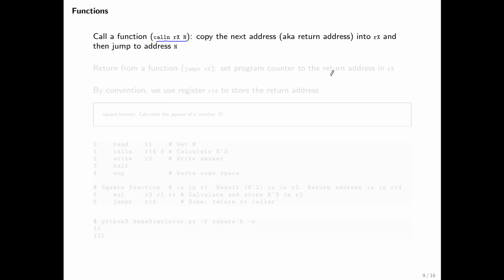So let me give you an example. So let's say in your program, as instruction 10, you have the call-n instruction, and then Rx is some register number, R14, and then let's say your function definition starts at instruction 17. Okay, so at 17 you have your function definition.